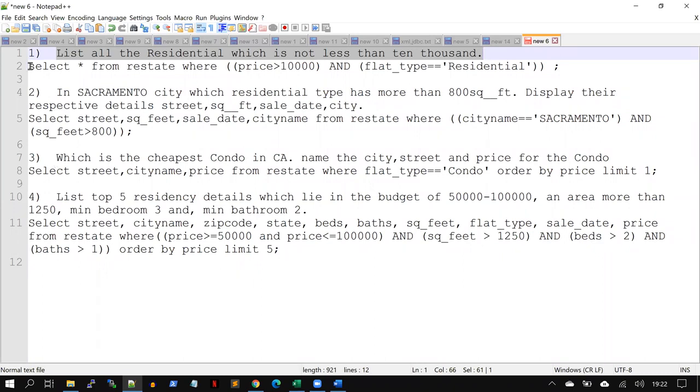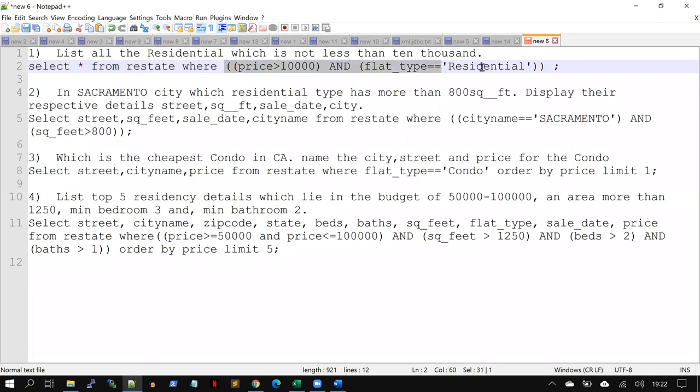So I can simply run a select star from the table where I give two conditions: price is more than 10,000 and flat type is residential. So you can use a very simple where clause to get this answer.